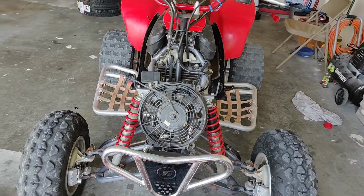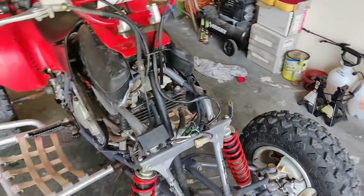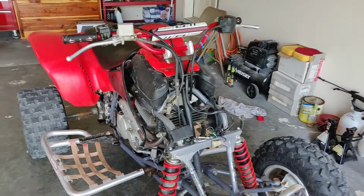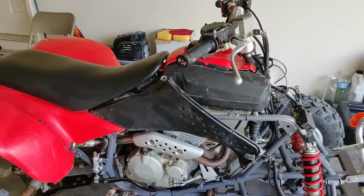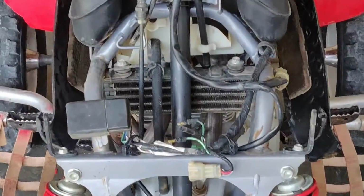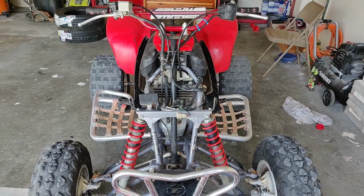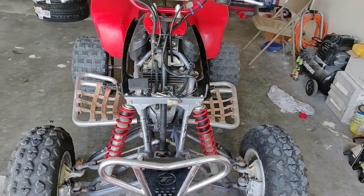project. So I think a couple of you guys might have been wondering what the heck this fan was, because this is not a stock thing. It's just sitting there right now. Well, my buddy gave this to me in an attempt to help cool this thing, because I don't know if you guys know, but 400EXs are oil cooled and air cooled. Basically, they are only cooled with an oil radiator. So that oil radiator right there is the only thing that really cools the bike, and then just air movement past the motor. There's no water jacket around anything. It's not water cooled. It gets really hot.